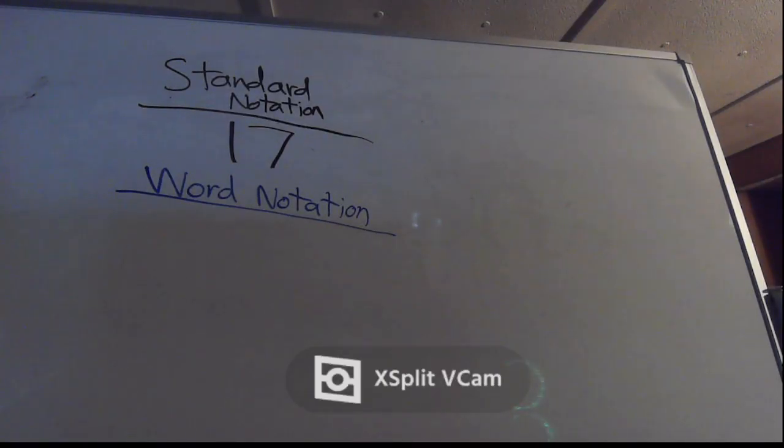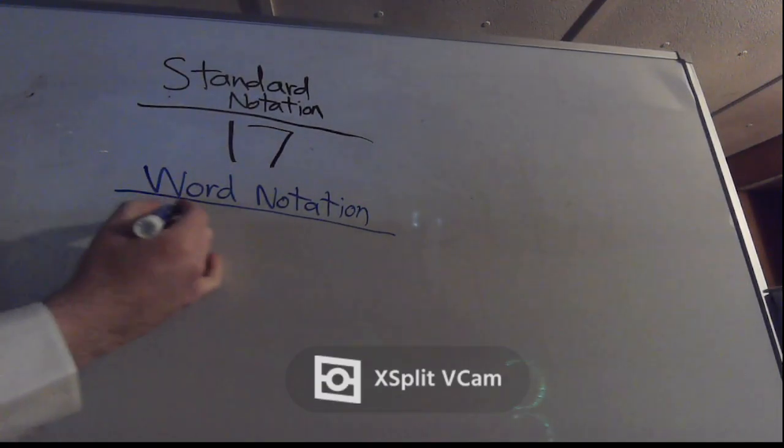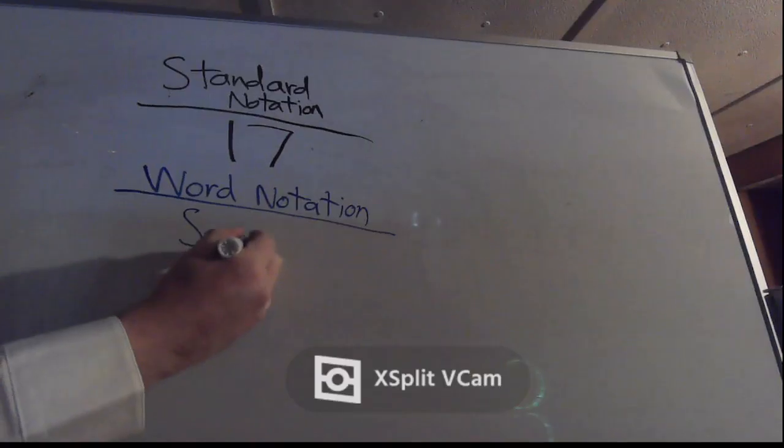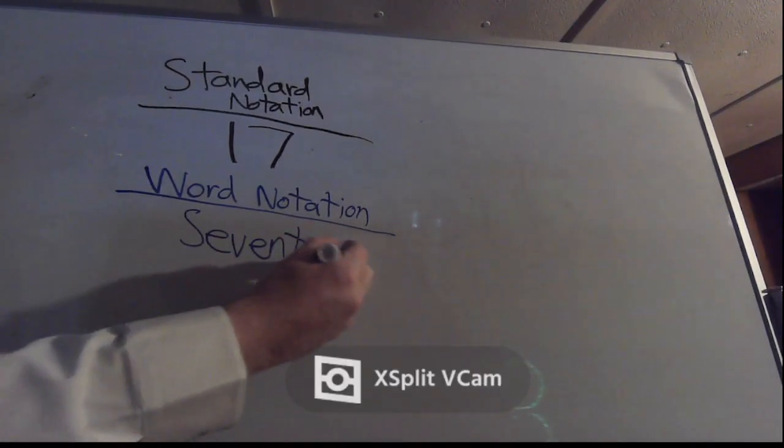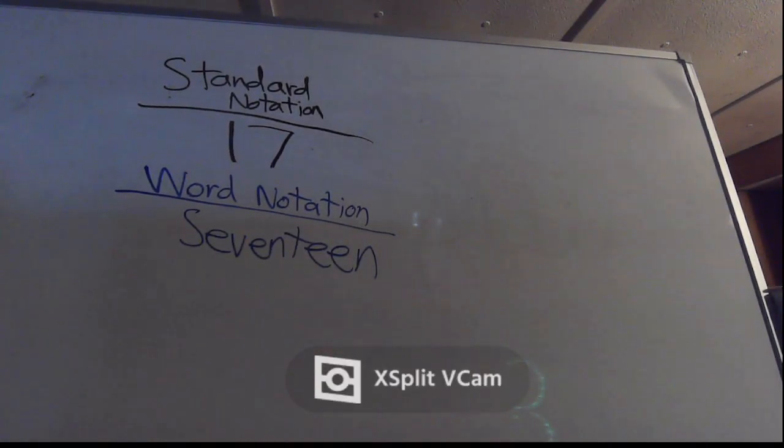Plus, in English, if you're going to write a paper, or even any term paper, research paper, what have you, it is proper English grammar for any number 100 or lower to appear as a word. Once you hit 101 and higher, you can write the number in standard notation. But word notation is what you need for 100 and lower on a paper. Okay, so the number here, we write in word notation, is seventeen. Any number 20 and lower, you can write as one word.